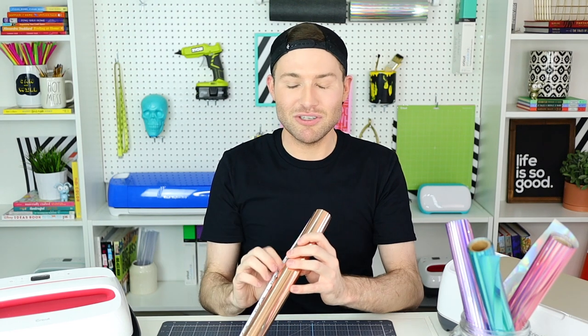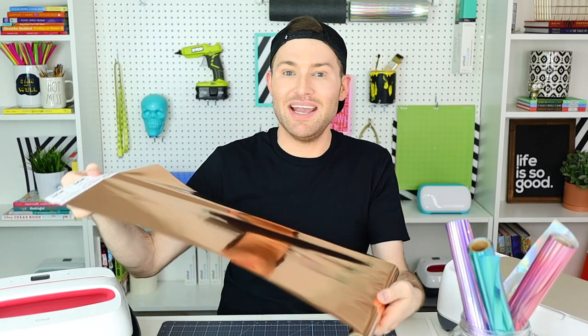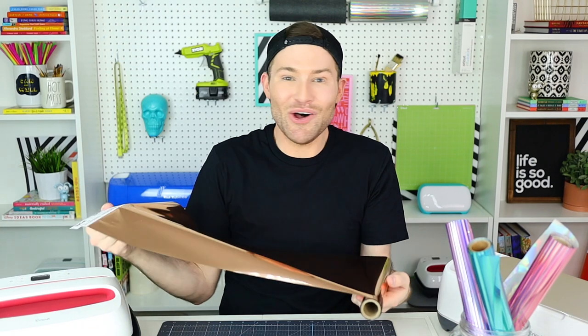Here is another color that is not holographic rainbow. It is just rose gold, but it is still absolutely stunning. And you'll see why here in just a second. I just love this. It looks wet, it looks liquidy, it looks stunning. It looks rich, it looks high class. It's just gorgeous all the way around.